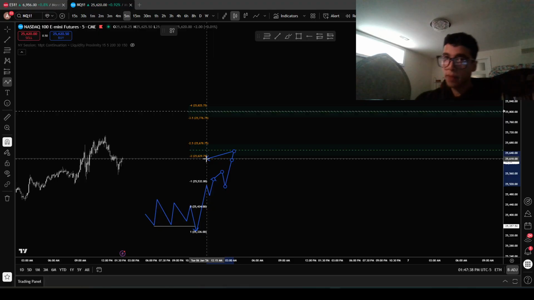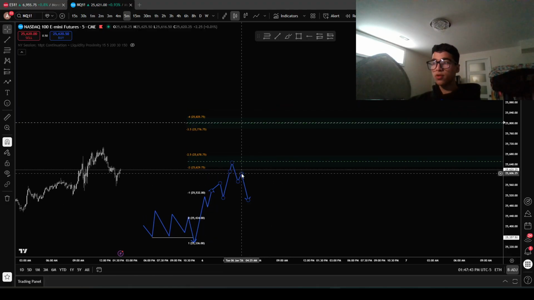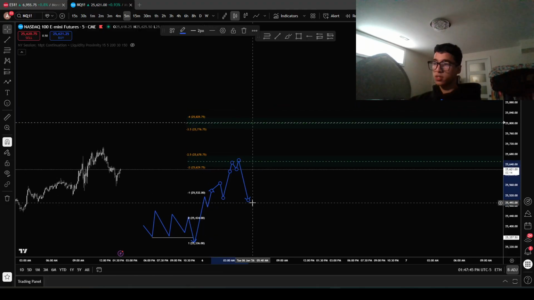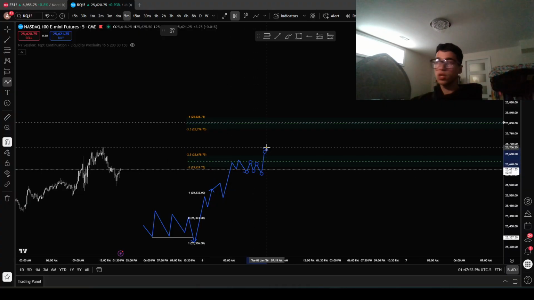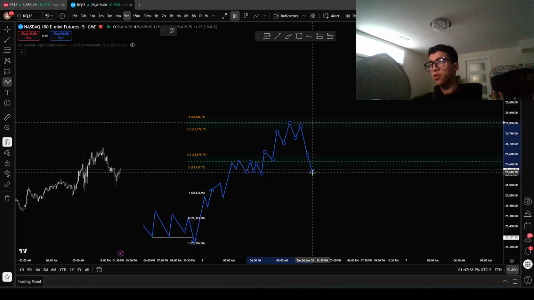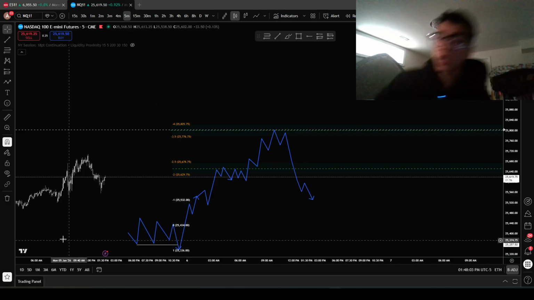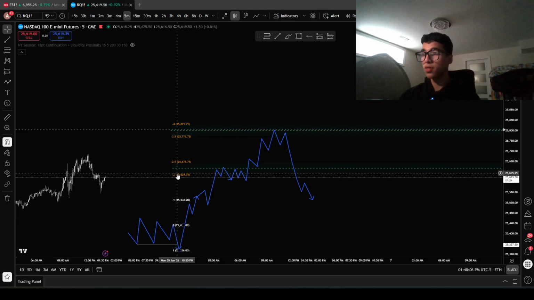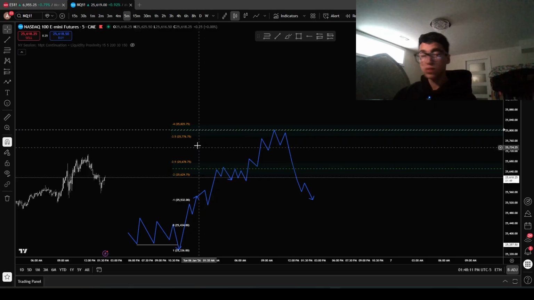There are 2 scenarios that can happen here. It would reverse, or it can reaccumulate in this zone. We can see a reaccumulation in this zone, right? Then with this reaccumulation, we can see a continuation higher to the -4. Then we'd have a reversal. It's very easy. There are 2 scenarios: reaccumulation in the -2 zone, or a reversal, or we can have a reversal on -4.